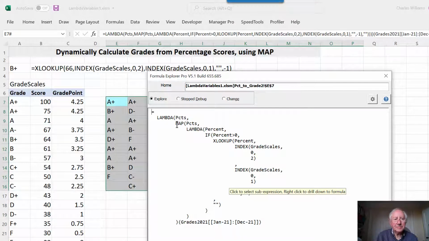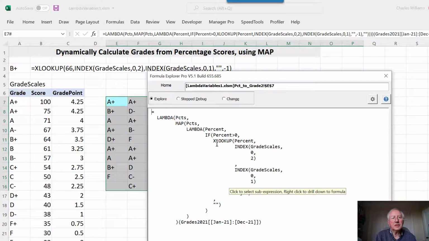Then we use map. Now map is a function that allows us to apply a lambda transform to every single element in the array that we're passing to it. So we map percents, which is the grades that we passed in, and the lambda looks at each individual percent in the percents array.